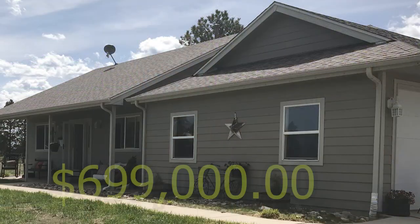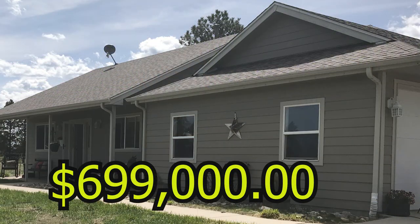The first house that I looked at, that is listed at $699,000. That house was on 5 acres. It had the barn. It did have paddocks behind it, but you'd have to go outside, which really isn't a bad thing because then I wouldn't have to worry about my horses getting full of snow when a blizzard comes. Both of the houses were a little bit further out than where we live now. And while I was driving down the roads, it was like, this could be kind of sketchy in a blizzard or even just in the winter time. But I really had fun looking at both of these houses.